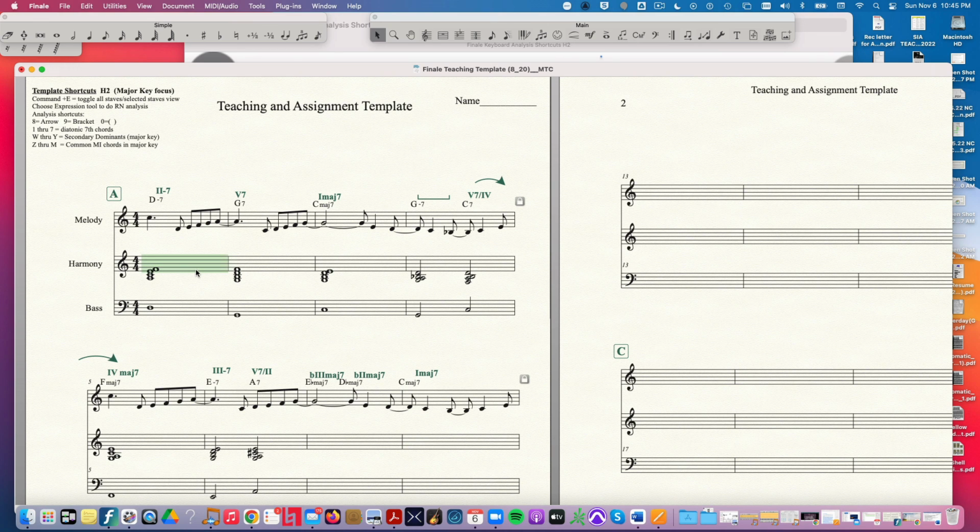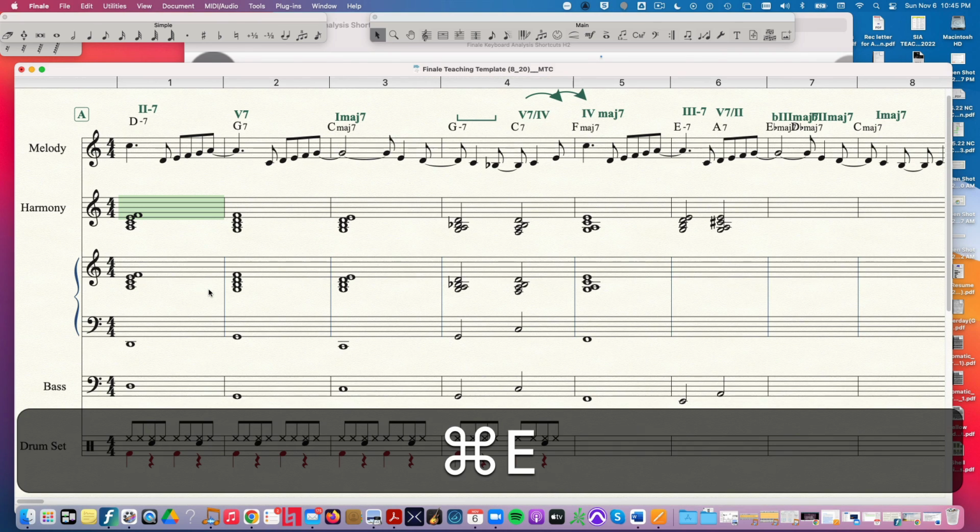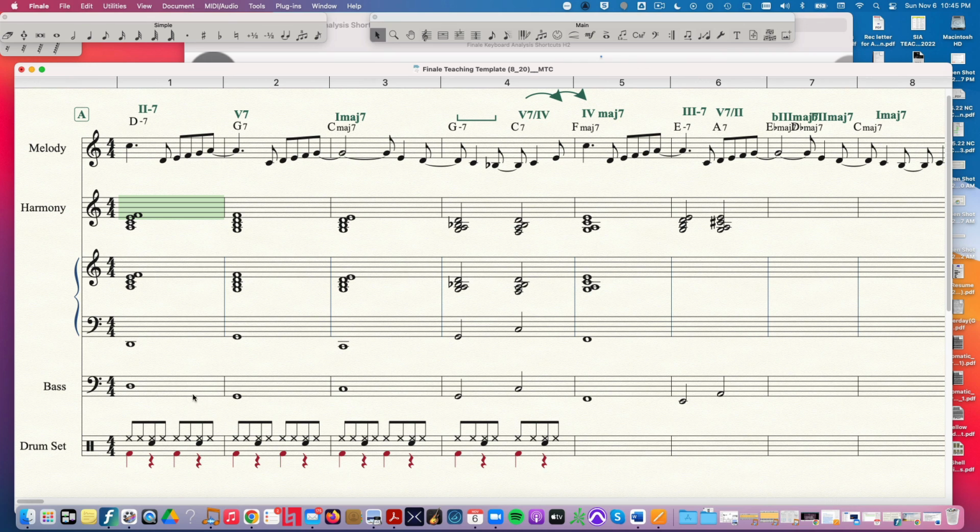Now, one other thing I'll say about the template, and then I'm almost done, is that this particular template is set up to show 3 staves. But if you do Command E, you can see there's other staves available, and you could even add more. Like I have a pad sound playing back here on this hidden stave. I also have drums, bass.